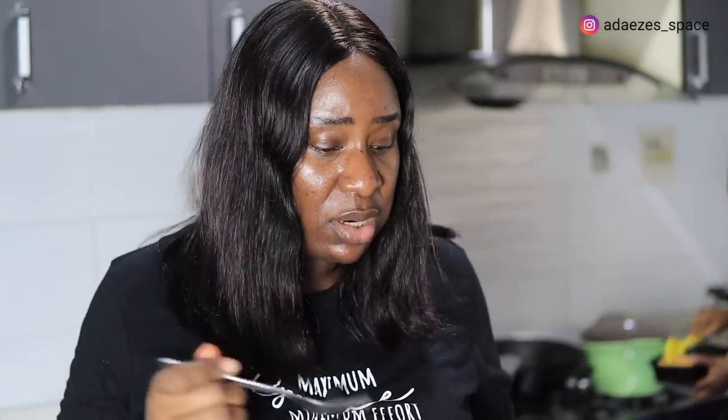The caramelized onions give it an extra flavor, right? Especially when you bite into the onions themselves, it gives it an extra flavor. I definitely tasted 1 or 2 raisins, but I feel like I didn't put enough because the raisins are quite scarce, but I didn't want to put too much because I wasn't sure how it was going to taste overall. But I'll definitely increase the number of raisins I put next time. And then the food coloring definitely added a nice color to it. Maybe I should try green next time, but I feel like red looks better. So maybe I'll try green next time.